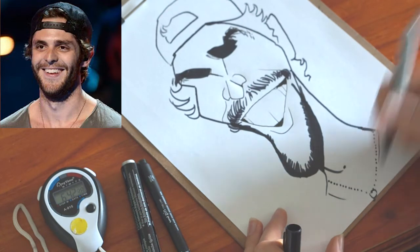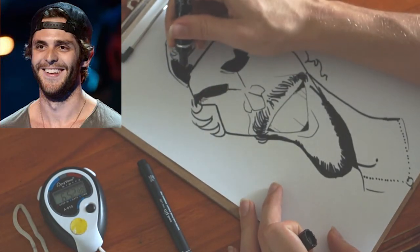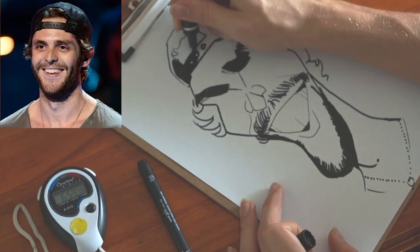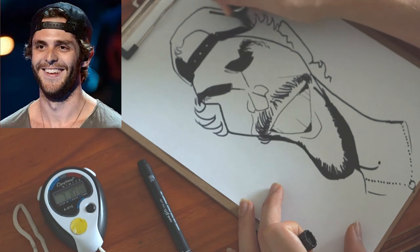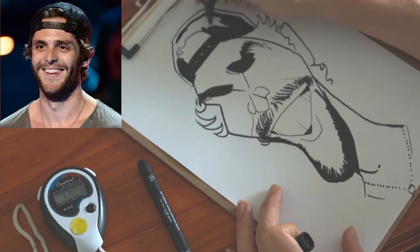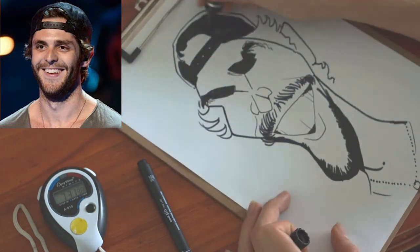You'll notice I left the eyes to last, because that's my main challenge — eyes. If I screw up the eyes at the start when I'm in a hurry, it just takes the whole thing down and I can't really save it after that. But if I leave the eyes to last, and all this time I've been drawing this thinking it's really working and it's looking like him, then I can have a go at the eyes at the end and really sink my teeth into it and make sure I get it right.